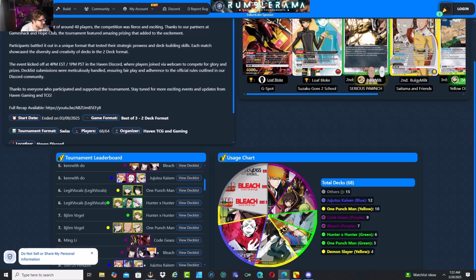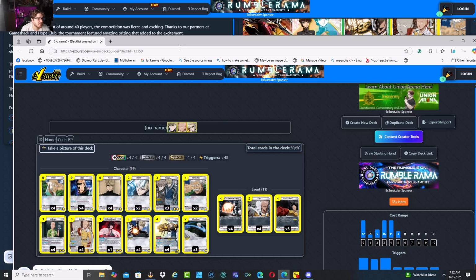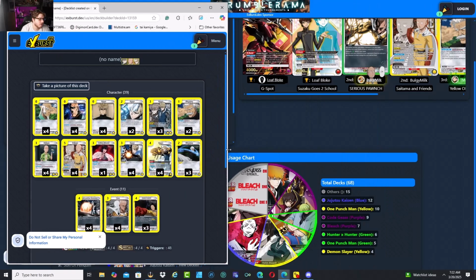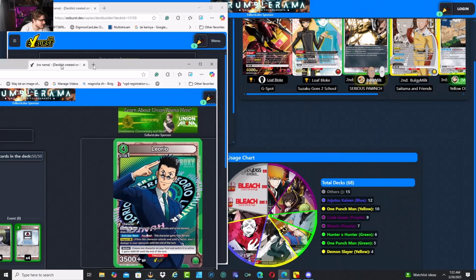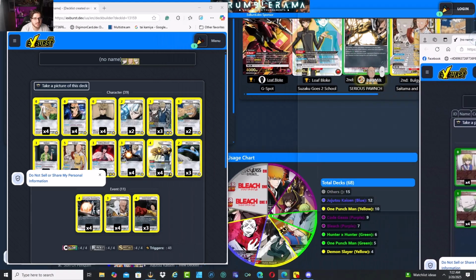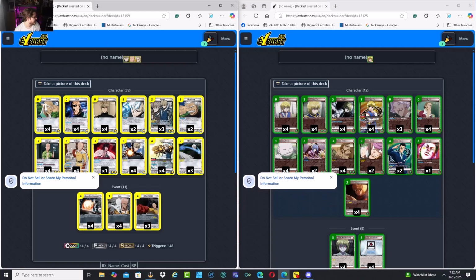We played Hunters. And they played the yellow JJK deck. Not yellow JJK. They played yellow One Punch Man. So again, it seems like a lot of players are on this strat where they play, you know, One Punch Man seems to be very popular in this format right now. But again, that's just because new decks, shiny new toys.